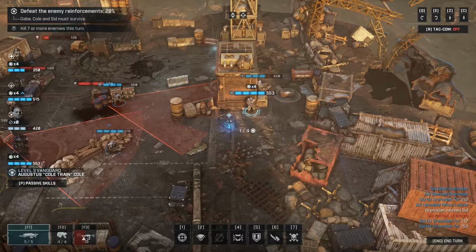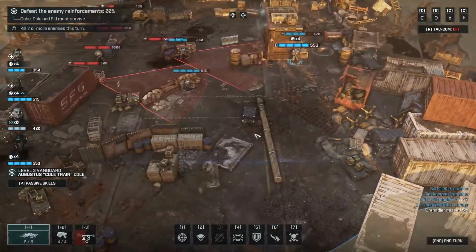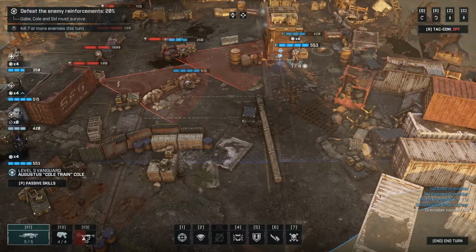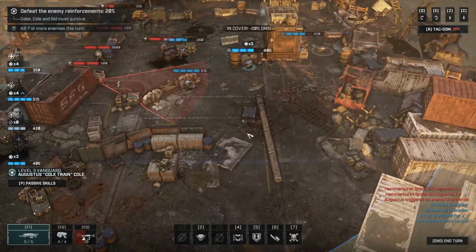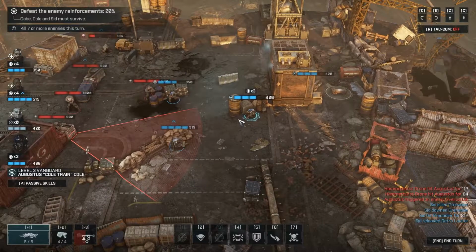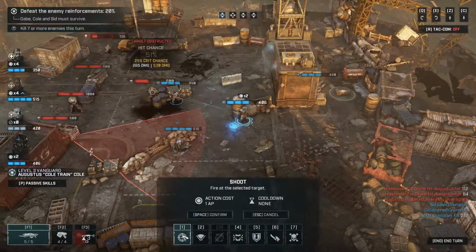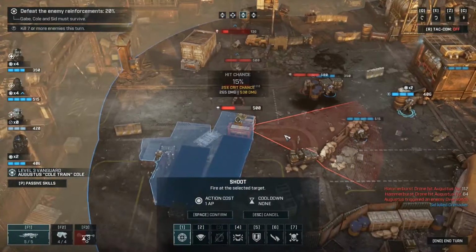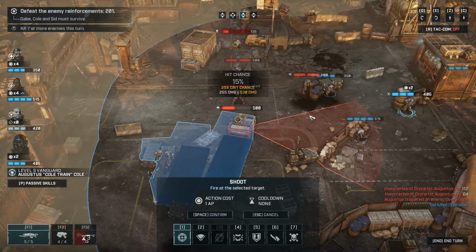Oh, no. What a situation. There's not really any good cover around here either, so you're just kind of forced to run into horrible situations. I don't think he's going to hit this guy though if I move here. Yeah, he does. Strangely, he can shoot me, but I can't shoot him. I would like to go and execute this guy, but there's no chance.